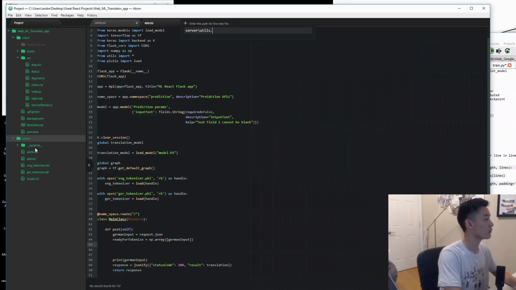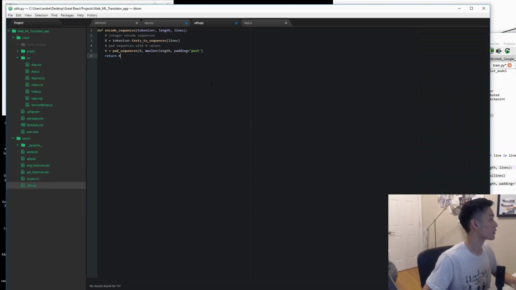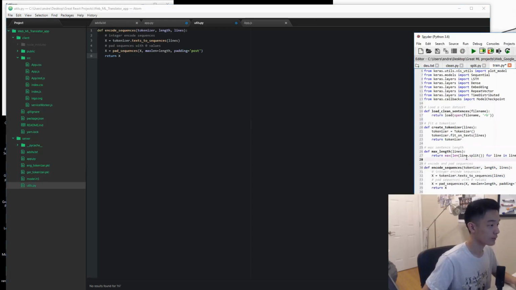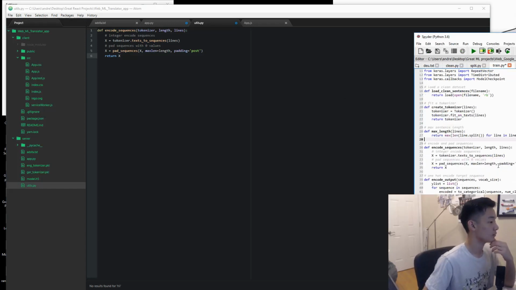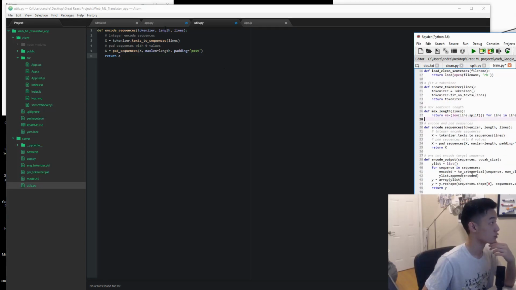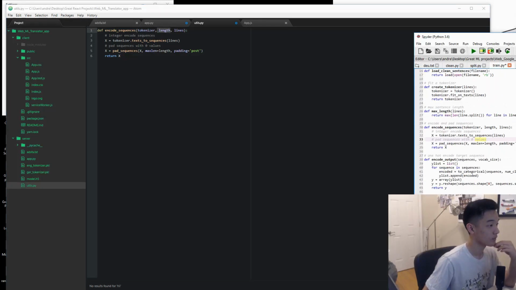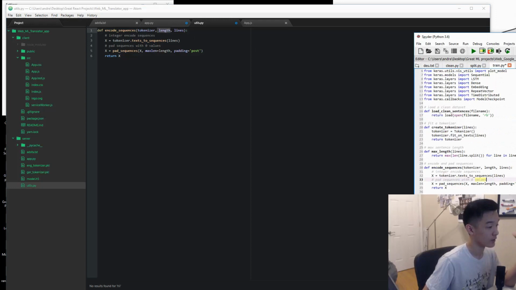And encode_sequences, does it need any other helper methods? First of all, let me create a new file called utils.py where I can import encode_sequences. What else do we need? We don't need max length because we can just manually input the max length. The max length is used for padding the input because we want to pad it to the longest word possible, since it is a fixed size input. If it's a 6-letter word but the max in the dataset is 10, then we'll just put 4 zeros or something similar at the end.